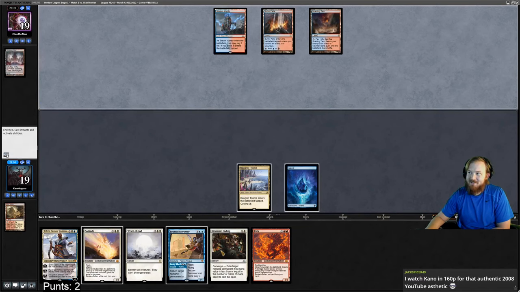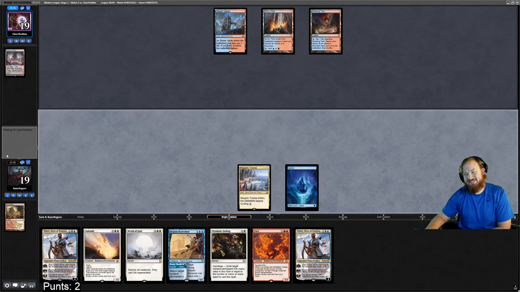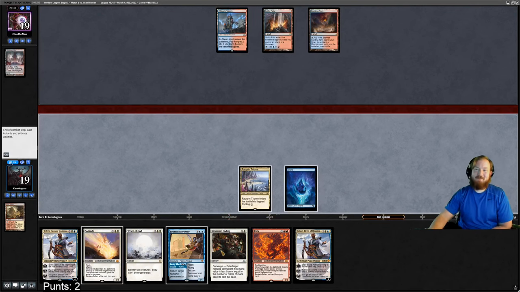Opponent plays a Scalding Tarn and passes. We draw another 5-mana unplayable card. Pass the turn. Battle of Wits curse.